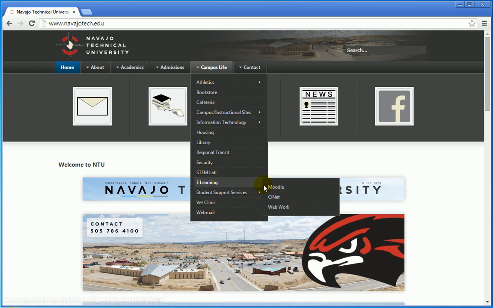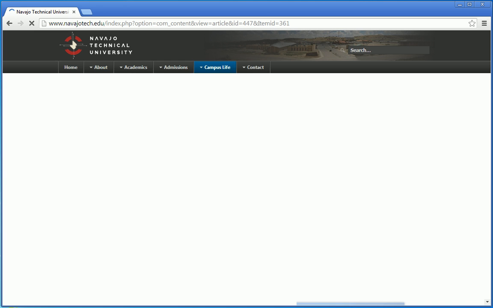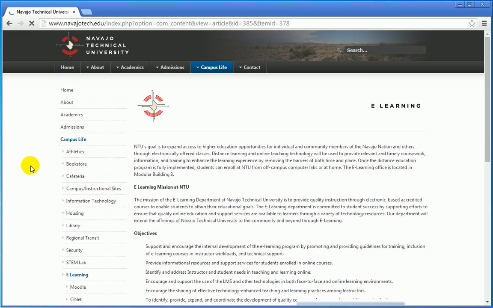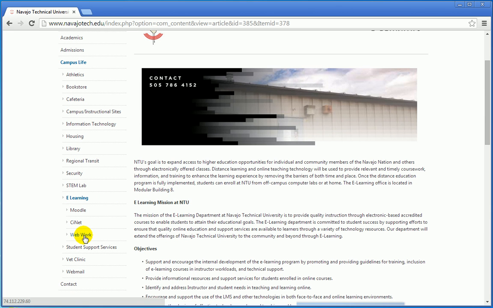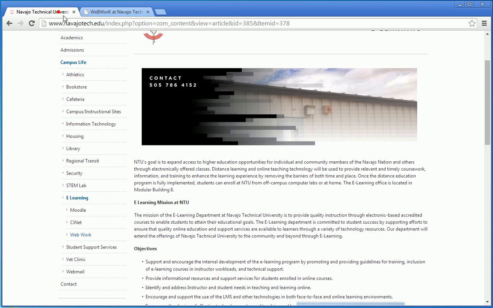It's under the e-learning. It's kind of hard to touch. If you don't want to, just hit Campus Life. Then the page will load to the Campus Life page, and you just look under e-learning here, click, and you should see the same drop down information. So it takes you to the website. You'll notice something a little different here, that the numbers show up like that as opposed to the syllabus information. So if you need the website off campus, you would use that number instead of the web address.